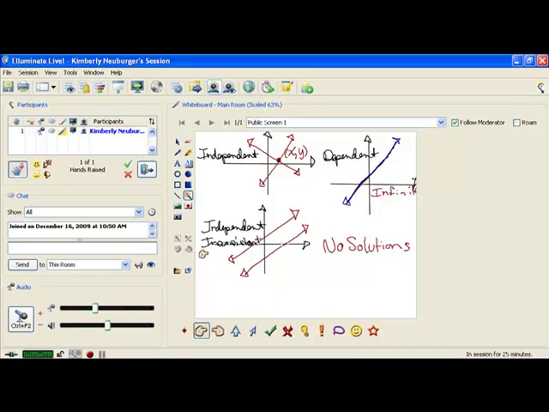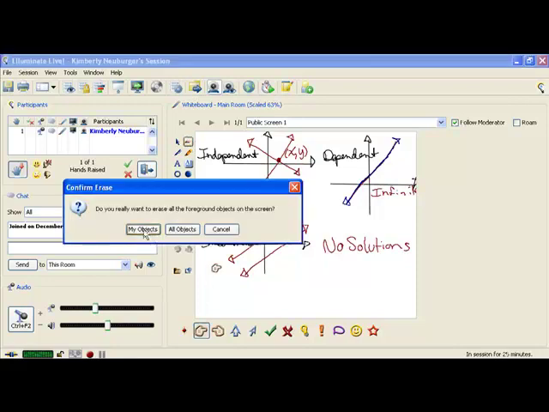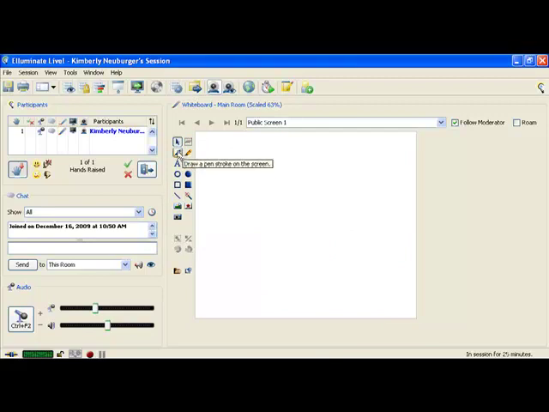And then the other situation, which is inconsistent, is the two people that never ever crossed paths, never met, so they don't even know if they like each other. So that's one little story that my students made up, and they kind of enjoyed them. So now let's take a look at a system of equations and how we are going to go about solving them. We're going to first do a system where we have the two equations.